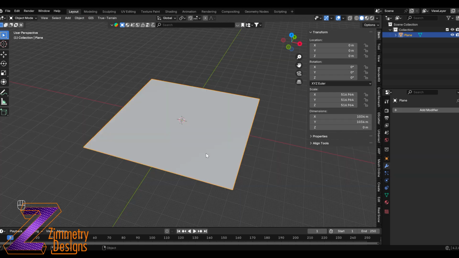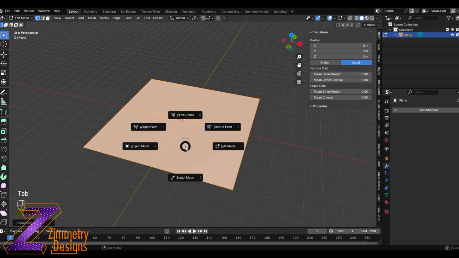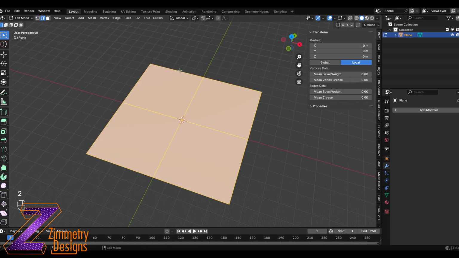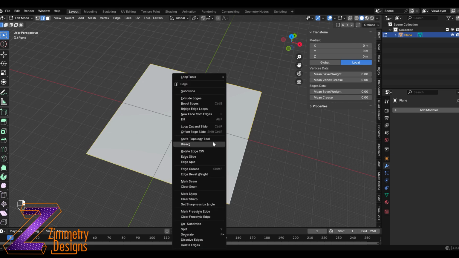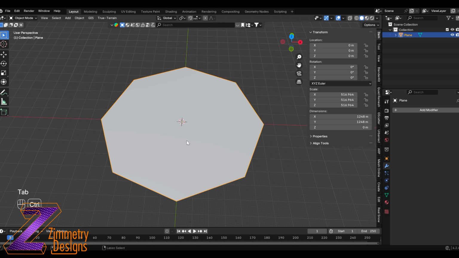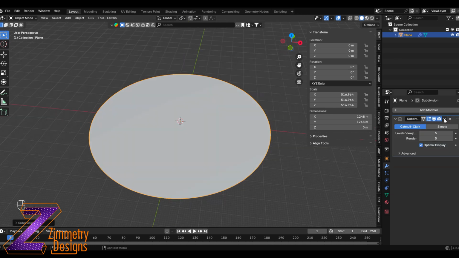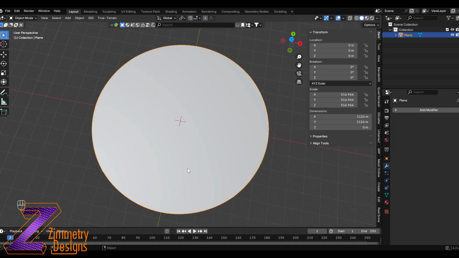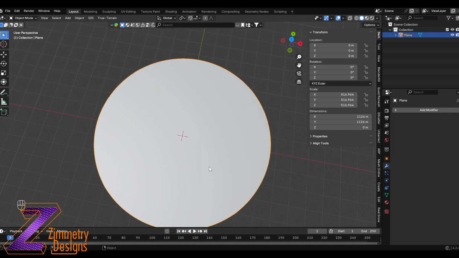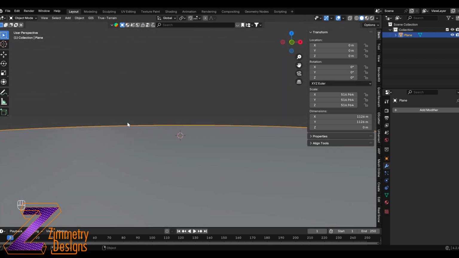Now with the plane added in, let's go into edit mode and add in a subdivision. I just want one cut, and then let's grab the outer edge here. And in loop tools, let's hit circle. Back into object mode, add a subdivision modifier, and let's make it 5. We can apply that modifier. Now we could have just made a circle or leave it as a plane, but doing this method, it'll give us the arch look as a landscape and give us curvature to the globe.